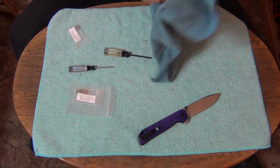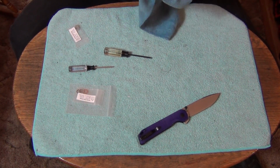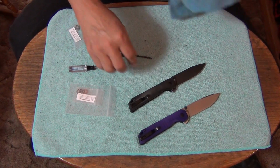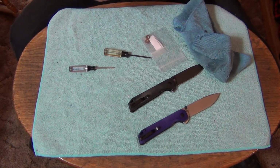Skiff bearings, people. These are the Skiffs. Told you I was gonna try these out. I didn't know if they were gonna work, and they work. They work perfectly. Skiff bearings, people.